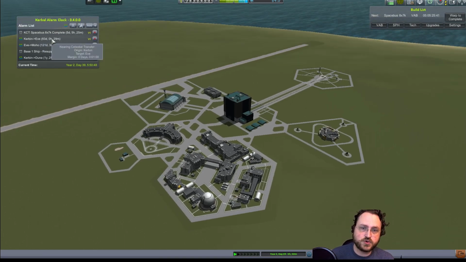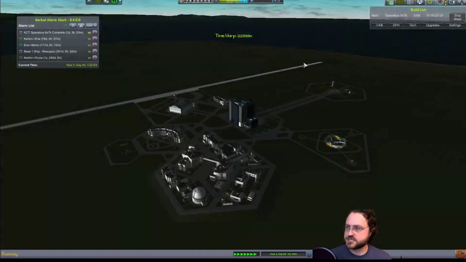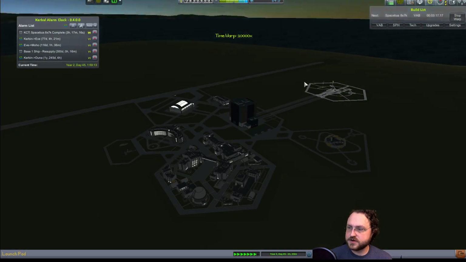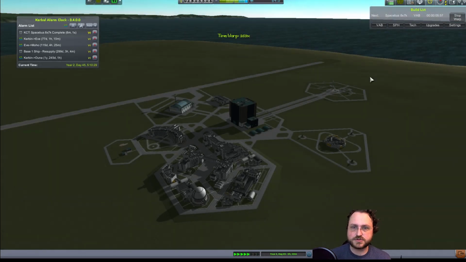You can see here the next transfer window to Eve is in 83 days, and we're going to try to do that today. We'll see. Warp to completion of the space bus. This mission here may take a little bit of a while, but it's nicely challenging, so we'll see how it goes.